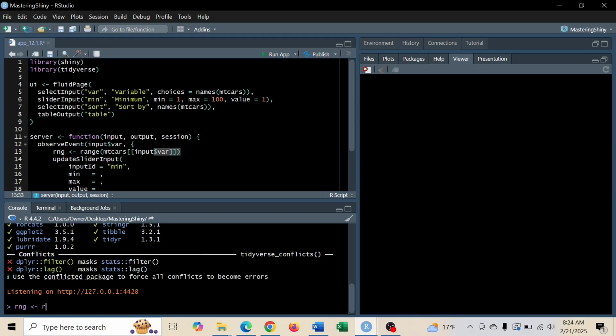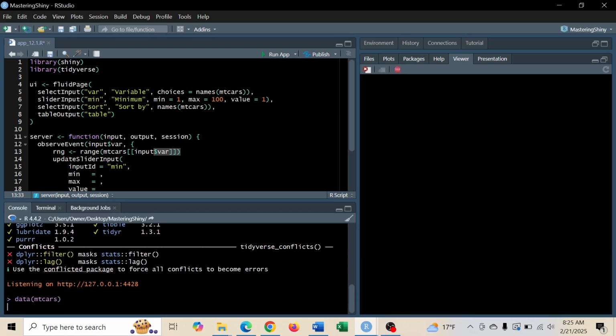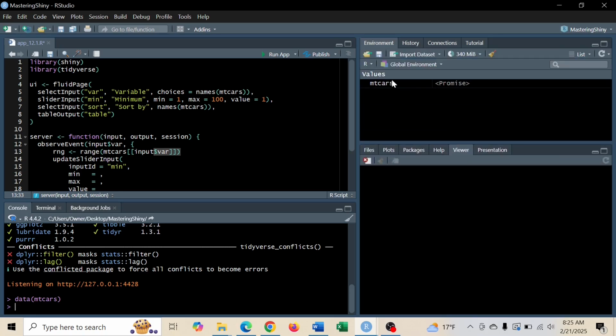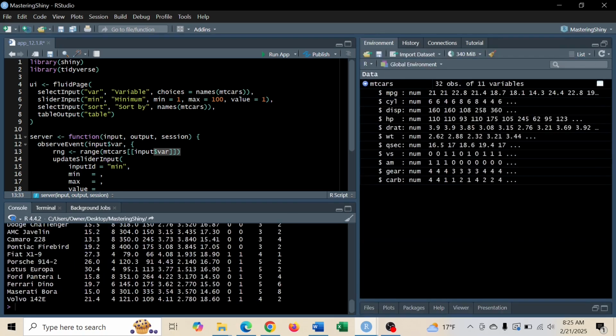Let's try this here: range of mtcars. What are the variables in mtcars? Here, these are the variables.